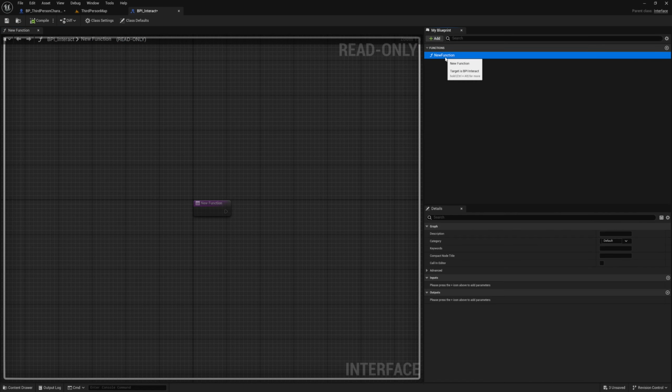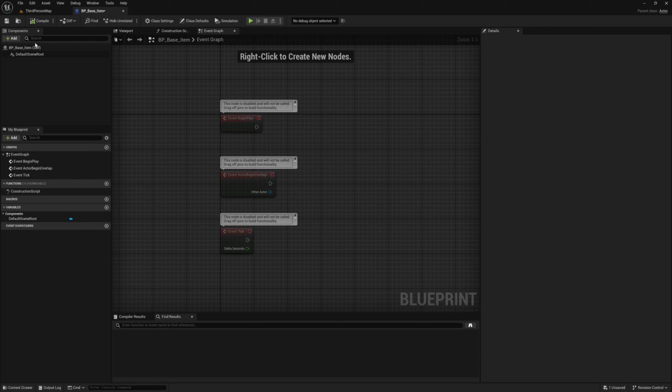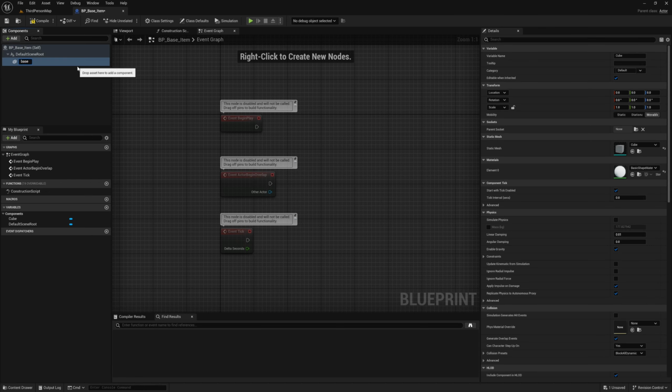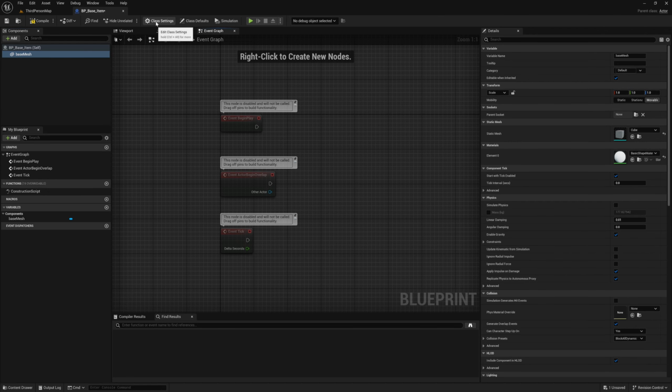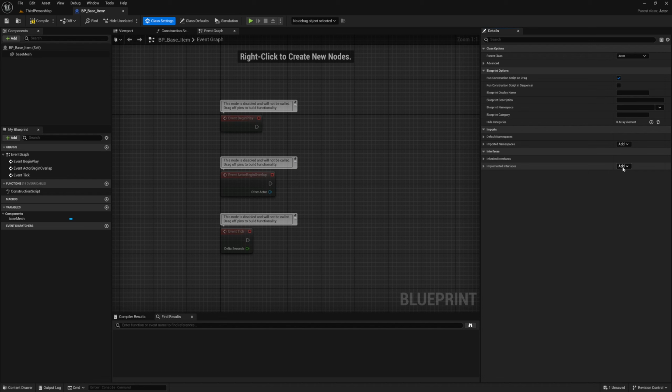Inside here, rename the new function to interact. Compile and save. Inside BP base item, let's add a cube, call it base mesh, and make that the default scene root. Head over to class settings, implemented interface. Let's add the BPI interact.